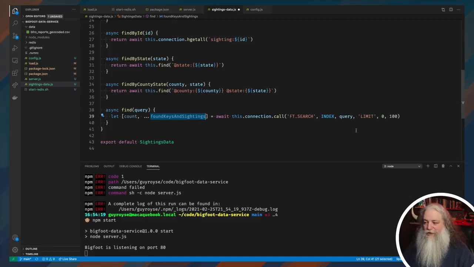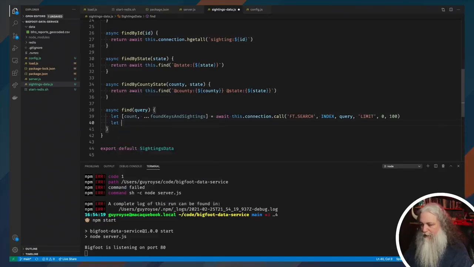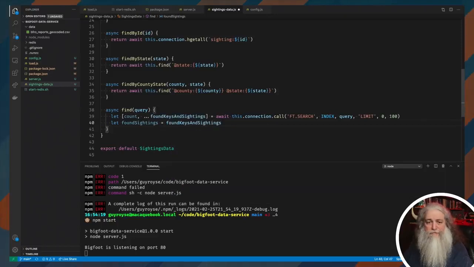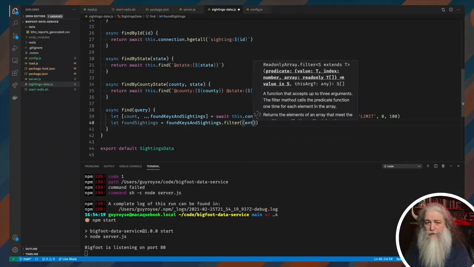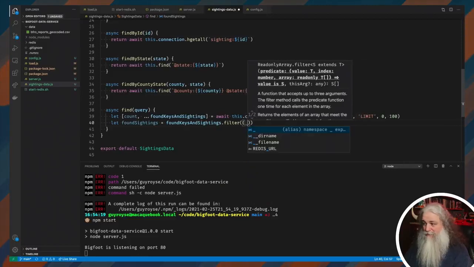And then I actually don't want the key names. I don't want to expose the key names to the end user. They just know about IDs. Key names are a Redis thing, not a REST thing. So we want to pull that out. So we're going to say let found sightings, just the sightings, just the arrays containing the sightings data, equal found keys and sightings. And we're going to do a filter on that. And we're going to get the entry, which we don't actually care about.